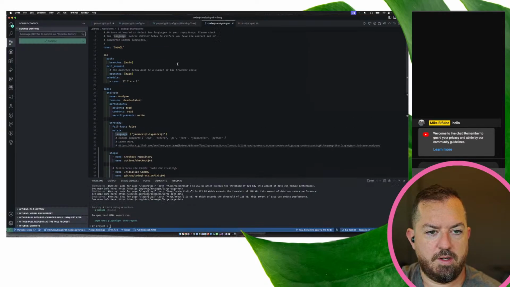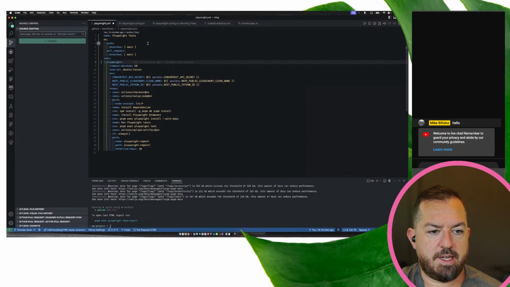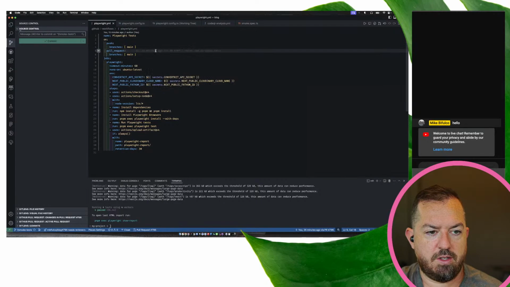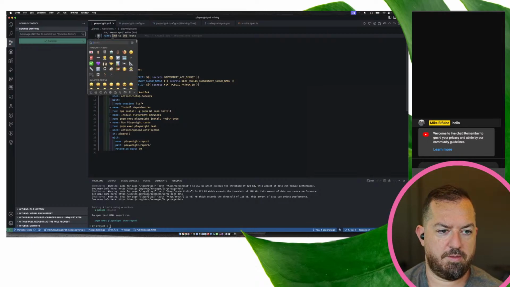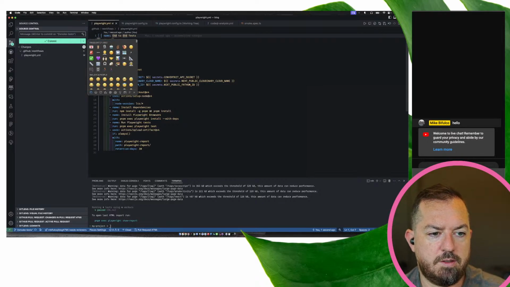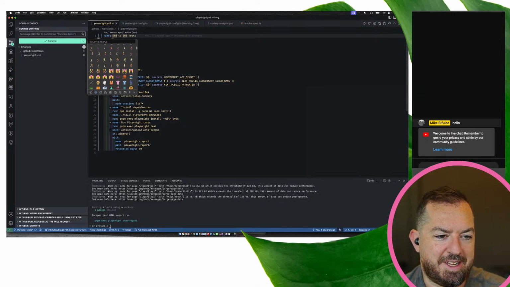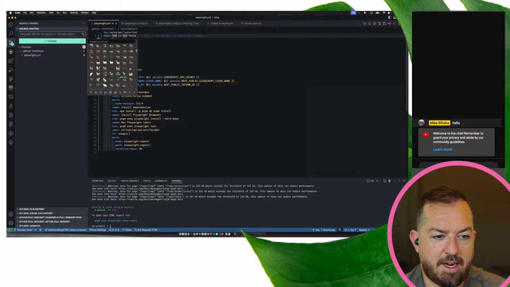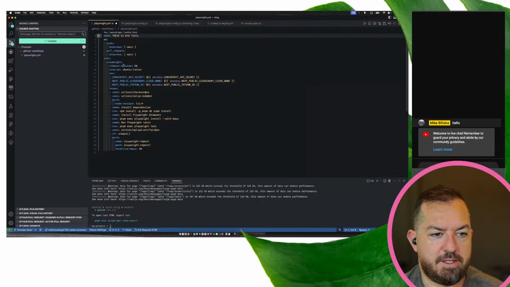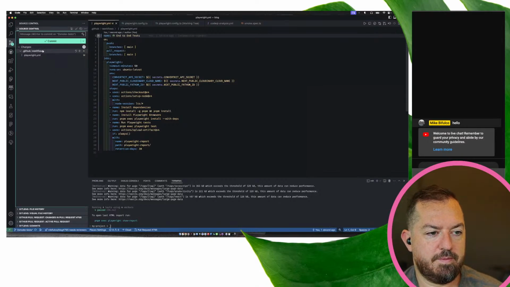And to be honest with you, I don't really want this to be called Playwright tests. Oh, did I not save that? Cool. Yeah, call this end-to-end. Let's give this an emoji too, just to be fun. What screams end-to-end testing here? Maybe an animal. A peacock, into it. Ship it.